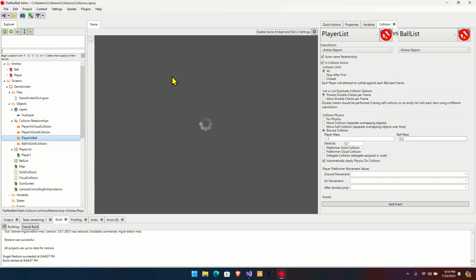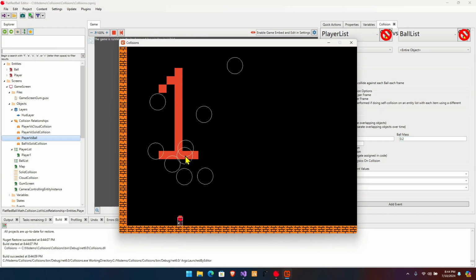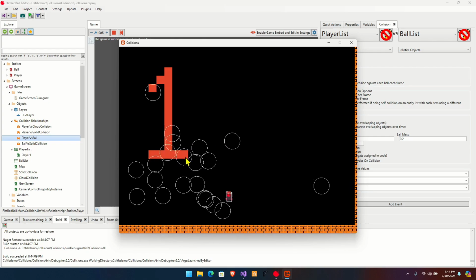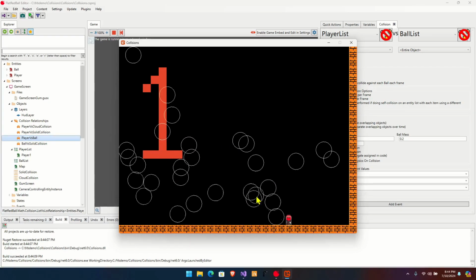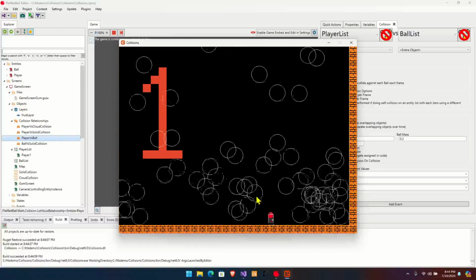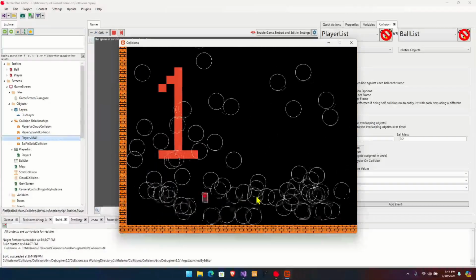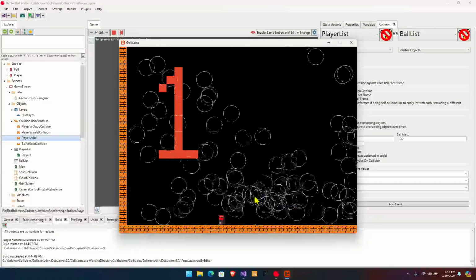Now we can run our game, and the player should collide with the ball. We can even bump the ball by running more quickly or jumping. Notice that since the ball has a non-zero mass, the player is pushed back slightly when hitting the ball. We can adjust the elasticity and mass values to make the ball more bouncy or to make it feel more or less heavy. Physics and collision can be some of the most fun parts of game development, so I encourage you to try different things.